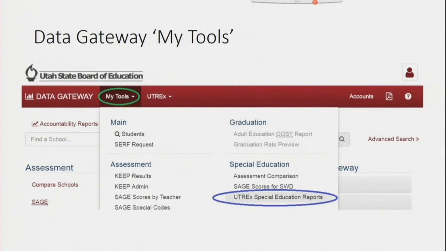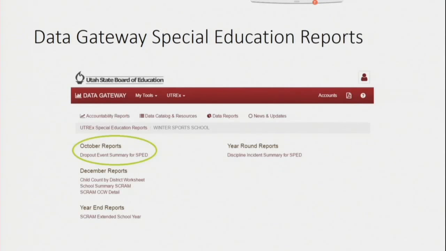Click on that, and as long as you've got your correct special ed user role, you'll see a header of Special Education, and under that you'll see UTREC Special Education Reports. Click on that, and that'll bring you to the page that shows you the reports that are here for you to use.